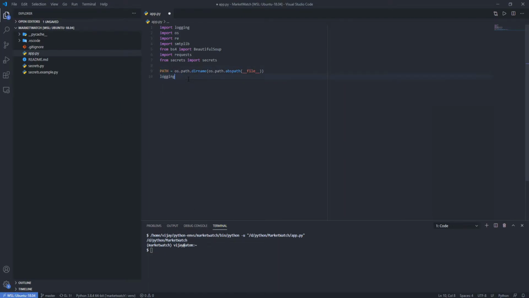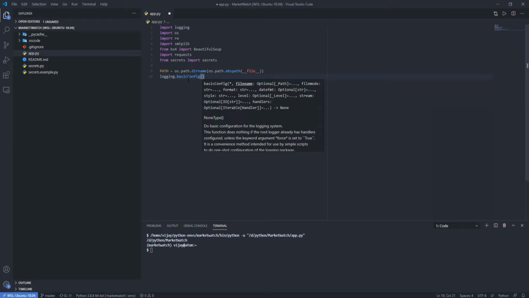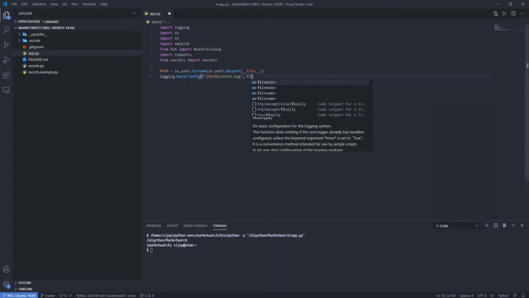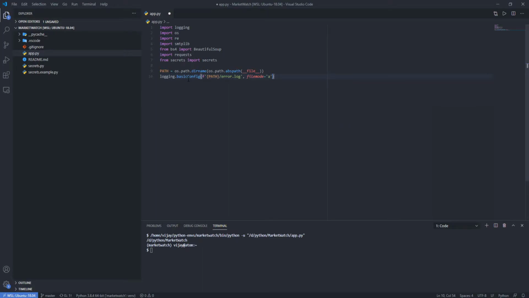Set up our logging now. So I'm going to set logging.basicConfig, and our filename is going to be this directory here, so path, and we'll call it error.log. Okay, file mode, we want to do in append mode so we don't lose anything ever.